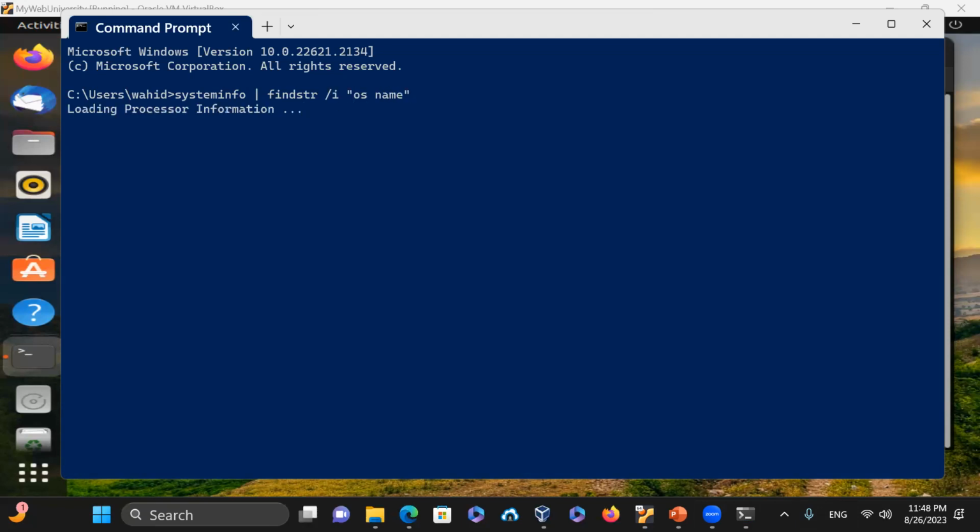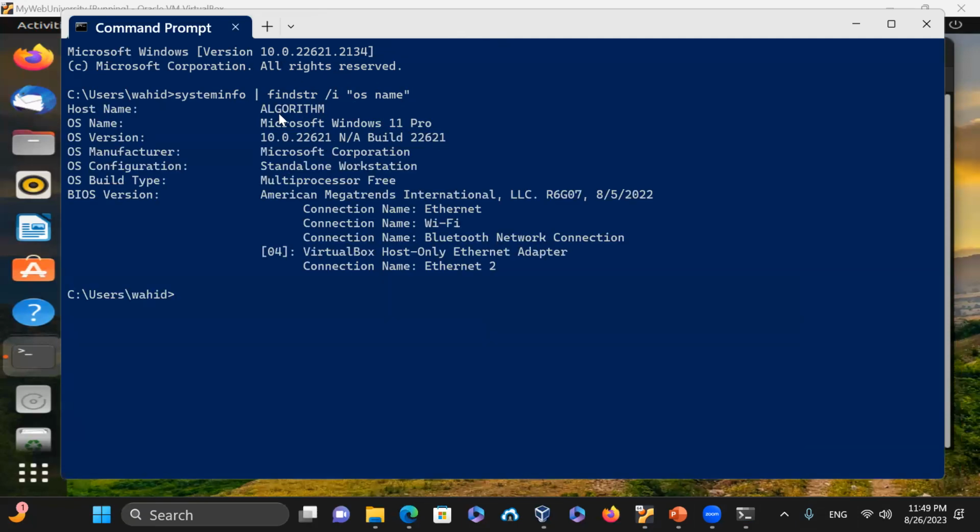You will see that it is Windows 11, build version 10. The name of the machine is algorithm, and it's Microsoft Windows 11. If I say hostname here, you can see that this machine is algorithm.